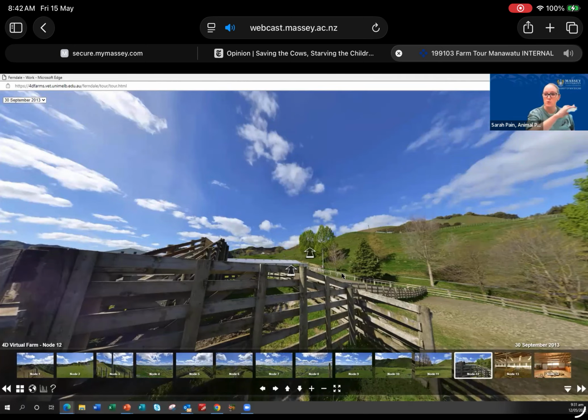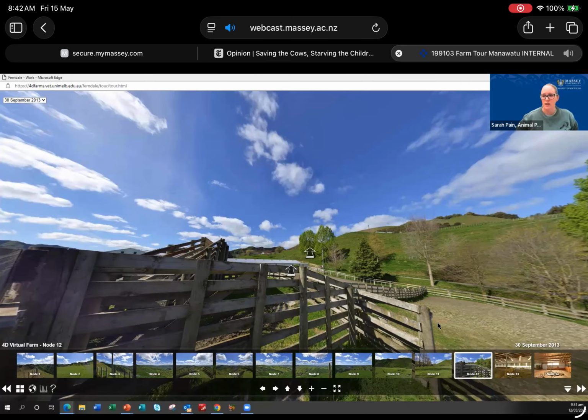So sometimes there'll be some smaller yards situated around, but there'll be one main set of big yards, and it's a sheep farm. So what else are they going to need? They're going to need a shearing shed. So there's a shearing shed there at the back. But notably, this one is a sheep and beef farm, so it's got beef cattle on it as well.